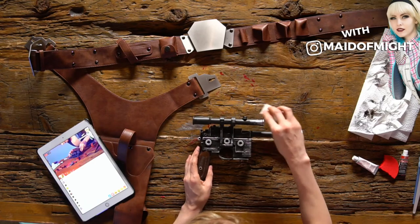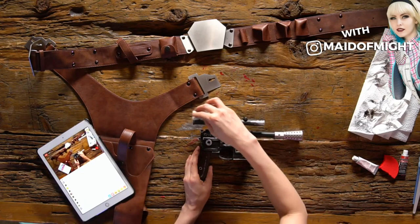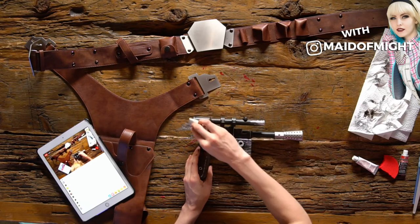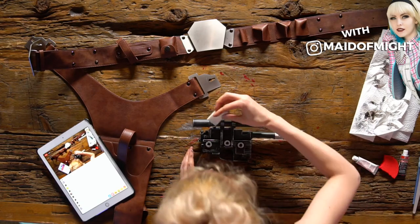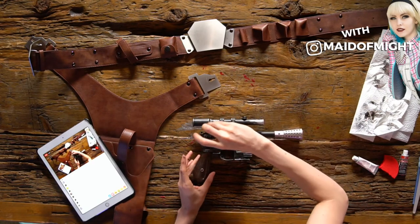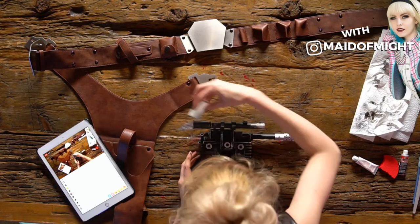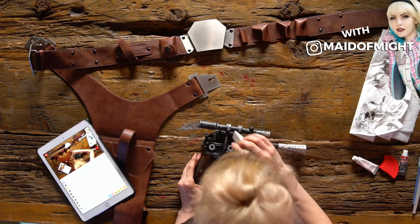Just lightly brushing it. I feel like Bob Ross. Just a little bit of happy weathering on our happy Star Wars blaster. It's okay. Mistakes are just character. Just kidding. Mistakes are just more badass weathering. Whoa! Battle damage.